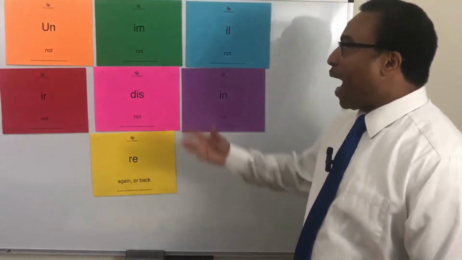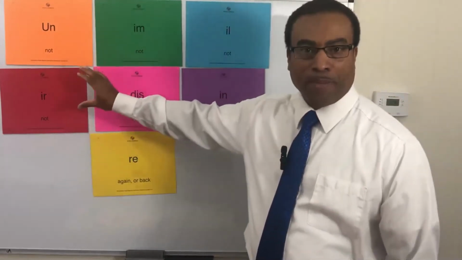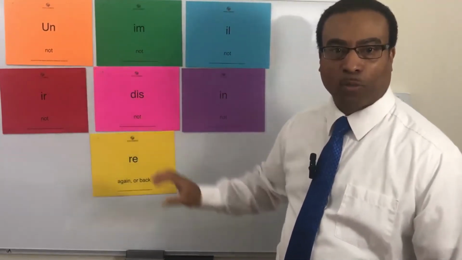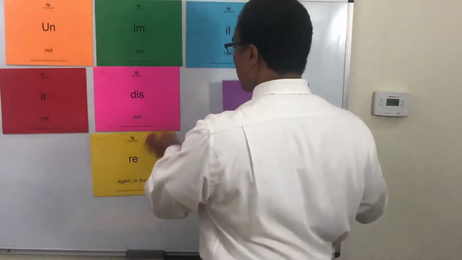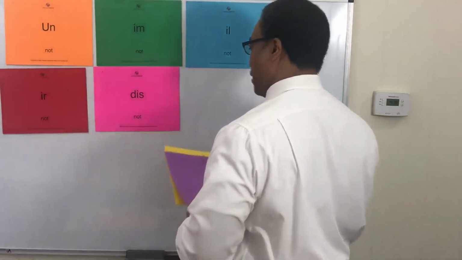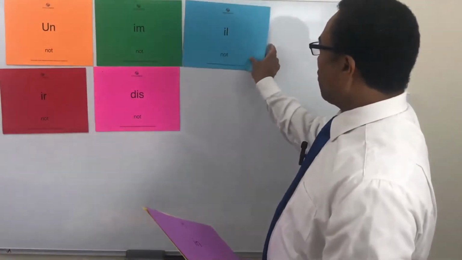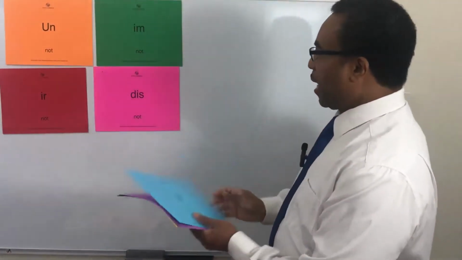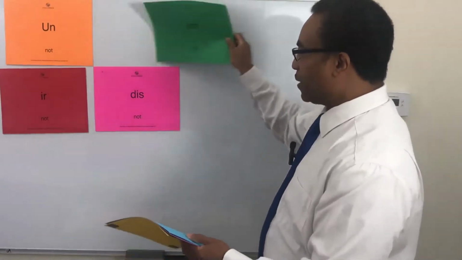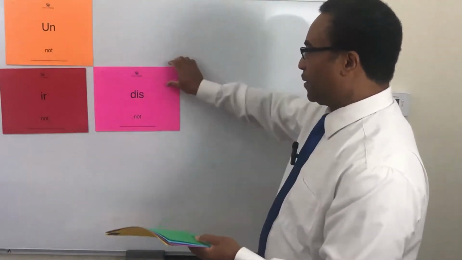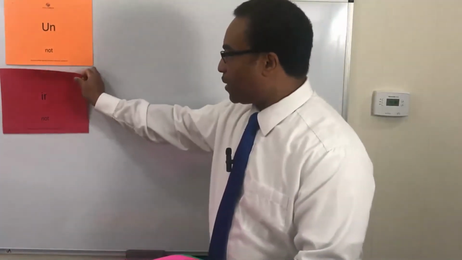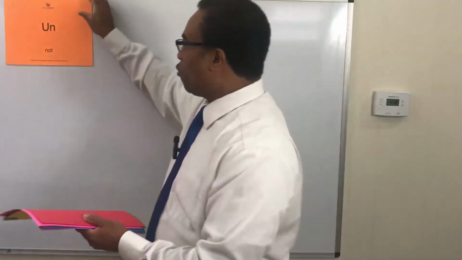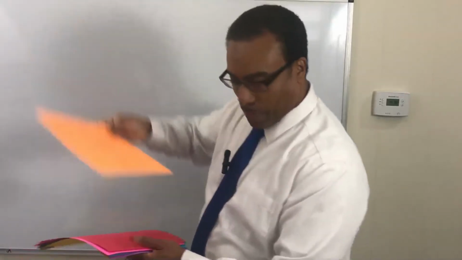All right, great. Now, how do we actually, though, show them how these prefixes impact words? Well, let me remove these off the board, okay? Give me a second. I'll take these off the board. I'll get these right back on for you in a second. Taking off my IN. I'm going to remove my IL, ill. I'm going to remove my IM, which means not. I'm going to remove my dis, which means not. I'm going to remove my IR, also it means not. And I'm going to remove my UN, which means not.